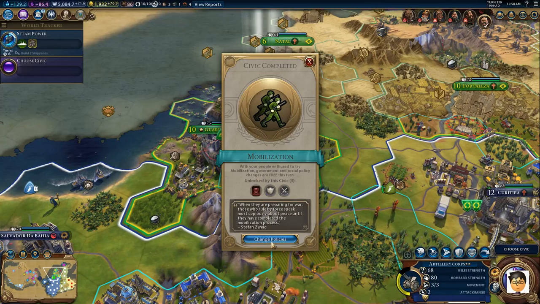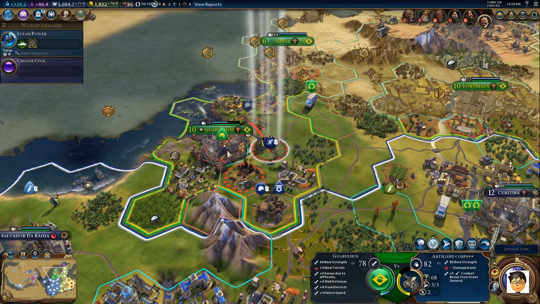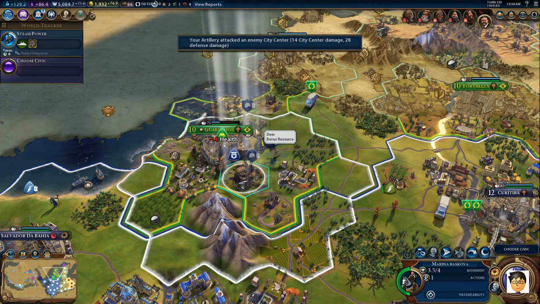Our military is now trained in the way of combining three units into a single army. When they are preparing for war, those who rule by force speak most copiously about peace until they have completed the mobilization process.